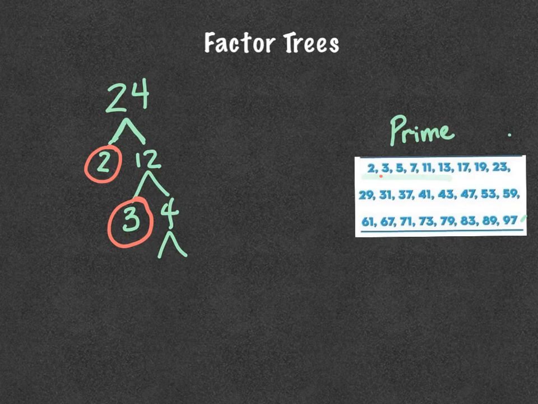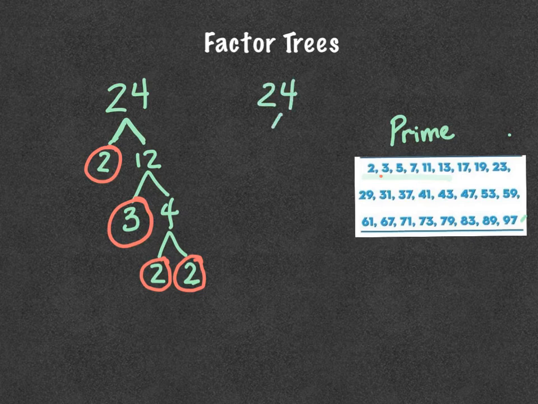Now, the other thing that sometimes people ask is, can I do 4 times 1? Technically you could, but it's not going to reduce it anymore, and it's not going to get it to those smaller numbers that you're looking for. So really you don't include the times 1 in these. So in this case, this would be how 24 would break down.